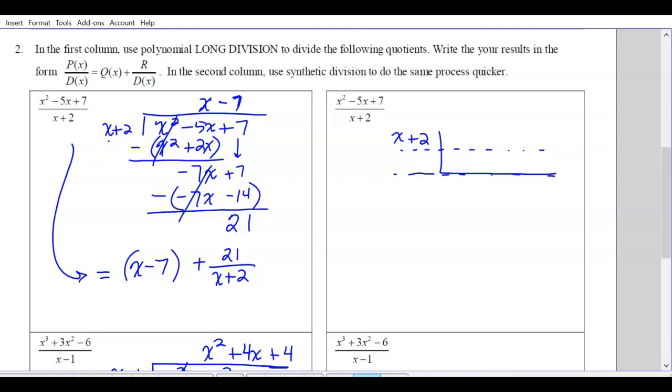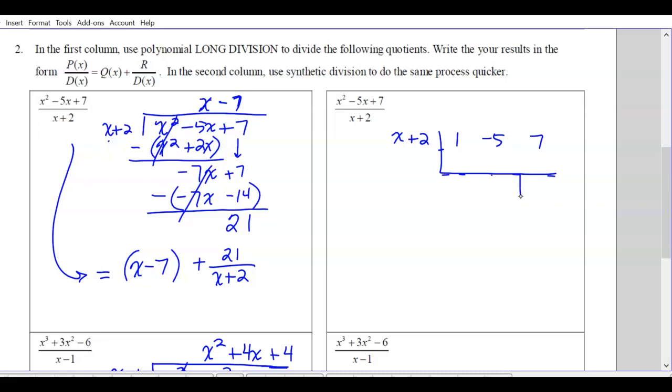Then no matter what version I'm just going to erase the dots here. You put in just the coefficients of the polynomials. So 1, -5, and 7. So it's saving you that time of putting in all the x's. And you'll see in some notebooks or some textbooks a line kind of at the bottom here to separate the remainder. Yeah? Yeah, so we'll do that in the next one. Exactly. You'll put a 0 as a placeholder.